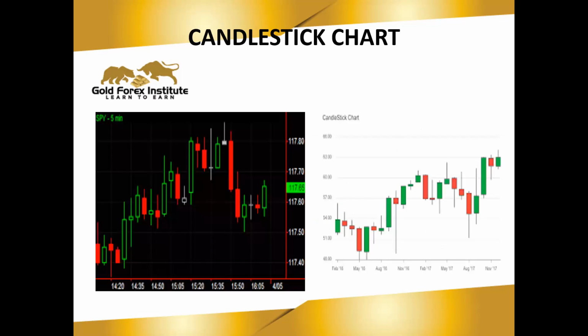When you open a chart, you'll be seeing these things. They are not there for fun. They are there for a purpose, and the purpose is to tell us the movement of the market. So you see, this one is the bull movement, that is the moving up. This one is the bear movement, that is the downward. So there are always two, either green or red. The red signifies that the price is coming down, and the green signifies that the price is going up. Very simple like that.